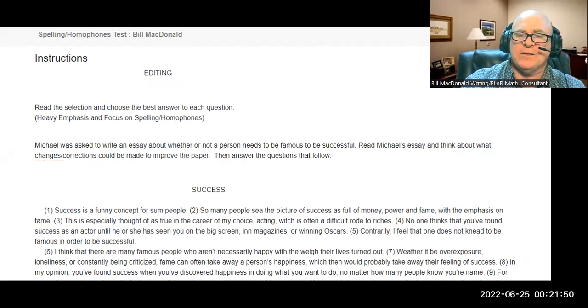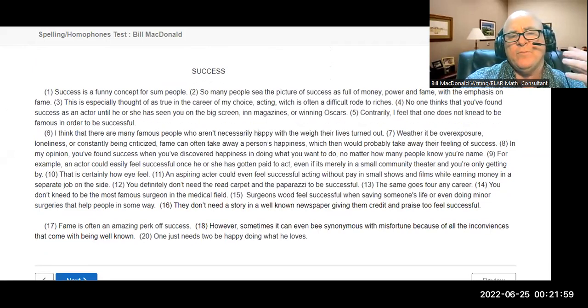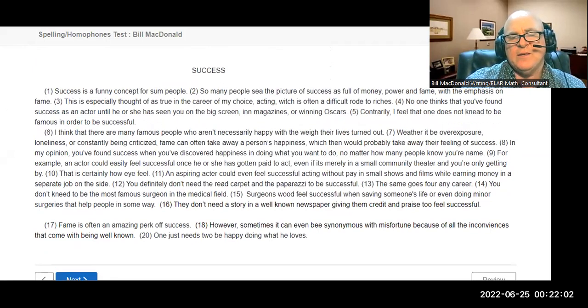The title is called Success. So you're going to see that there's a whole passage there, and with editing, the lower the grade level, the less quantity of sentences your kids are going to see. They're going to get 2 passages. This passage has 20 sentences. And so typically in a medium passage like this, you're only going to get a question about 3 of the sentences, maybe 4. I don't know if they've decided yet, but I believe that it's for sure going to be 2 passages and possibly only 3 or 4 questions about editing.